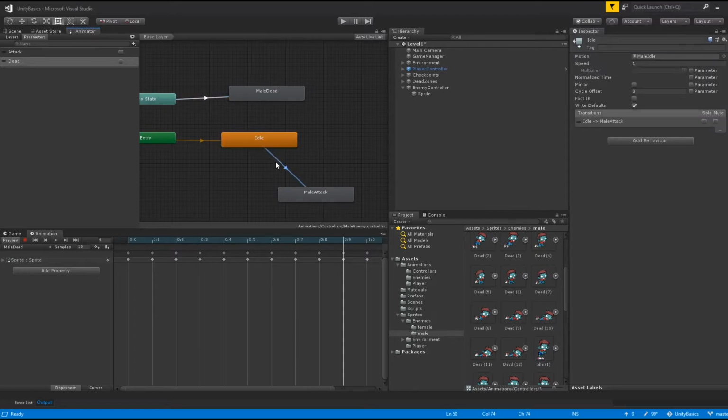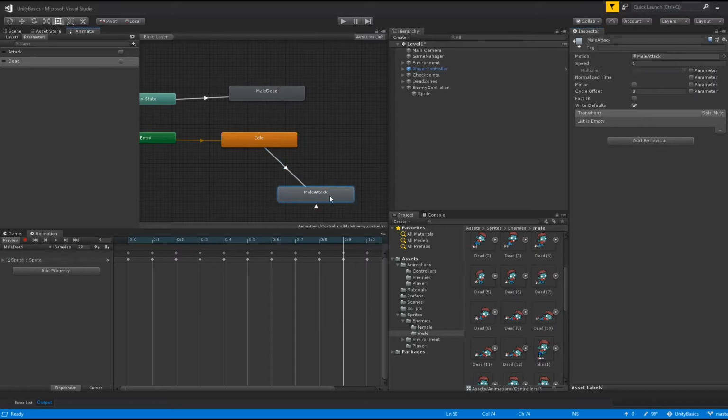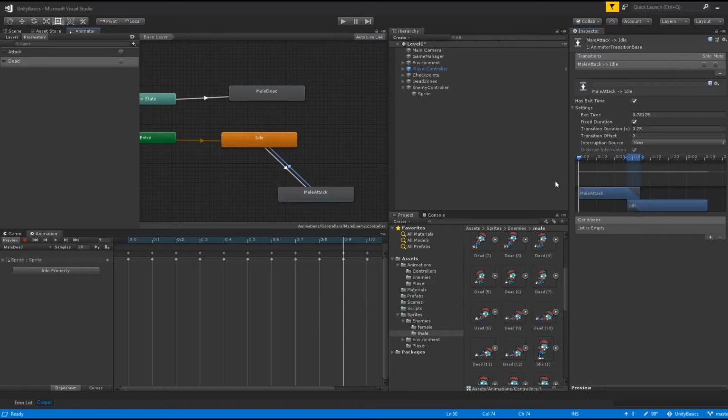And here we will say that the guy will start attacking right away as well, whenever the attack is true, or go back to idle whenever the attack is false. And we can finish the attack here, like we want the guy to keep attacking.